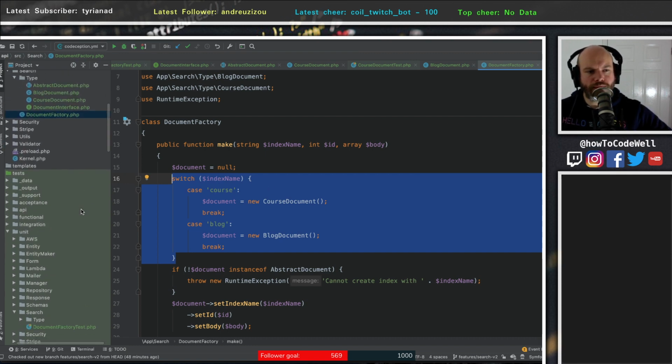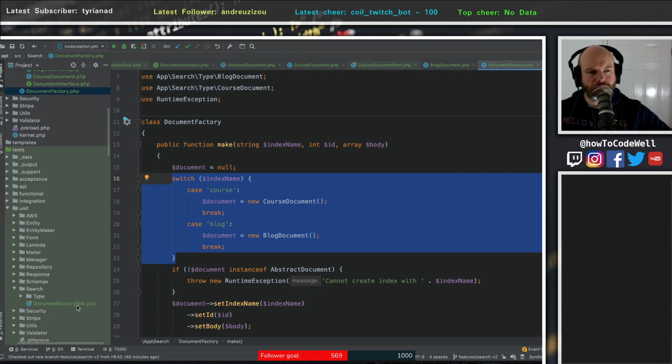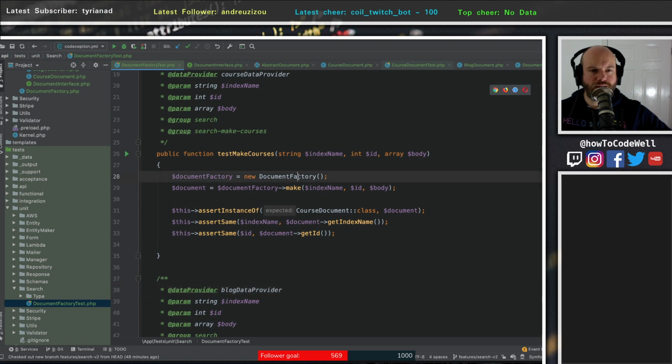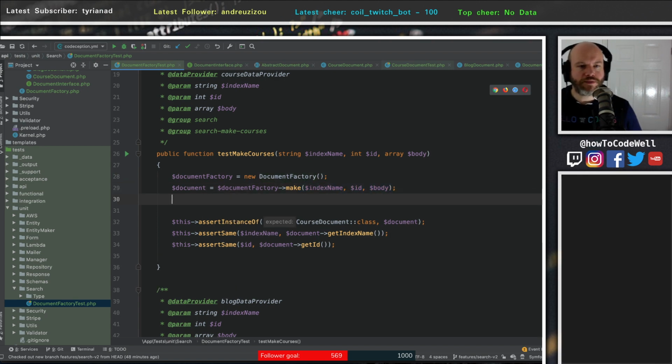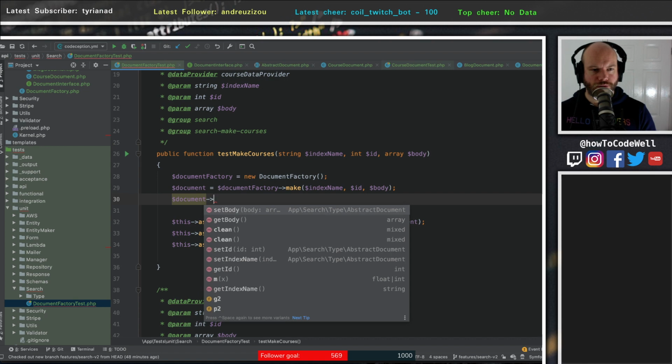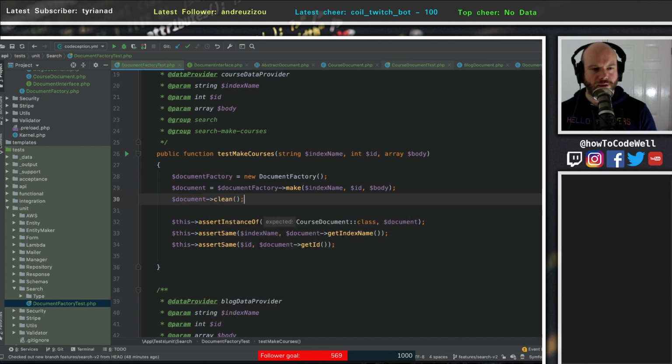And then, in the document factory here, we've got this. So we make a document factory, then we instantiate a document factory, we make the index, which means that we should be able to then do document clean, regardless of what this is.